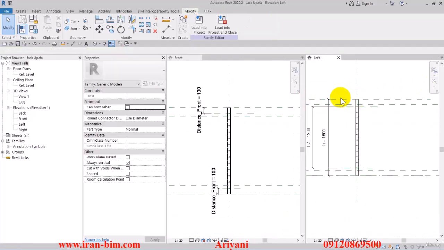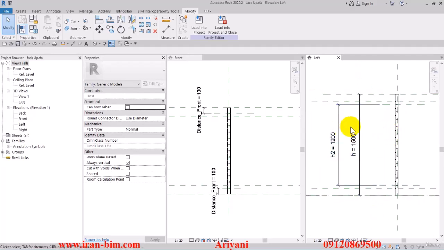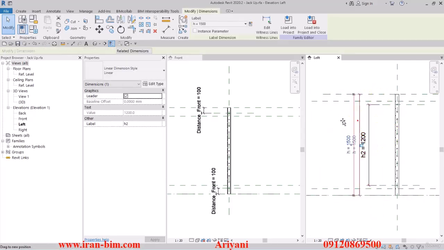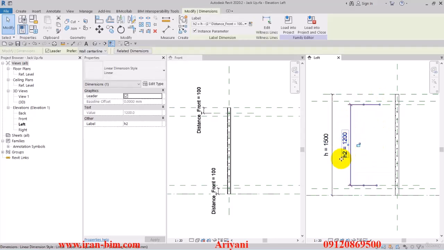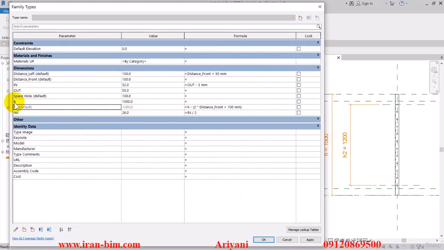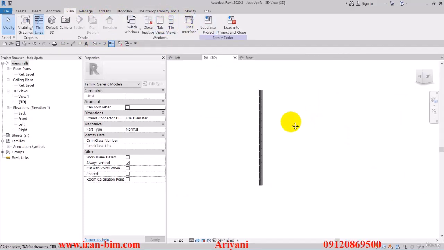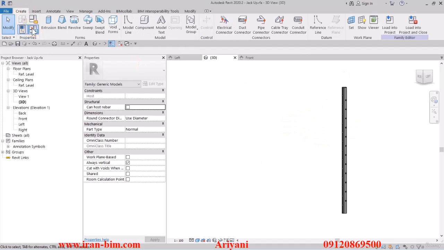So I fixed the issue that we had here. I deleted the left side that we had here, and then erased the upper part of the plan and the lower one as well. Then I created a parameter called H2 from this point to this one. So this part has a parameter itself, but in the value of H2, I've selected a formula for it that says H minus parenthesis open 2 times distance front plus 100 millimeters. Therefore, we can always have the extra 50 millimeters that we have down here in the plan.